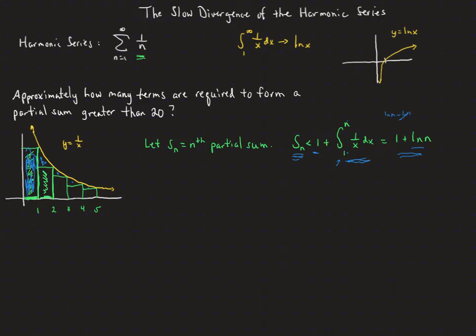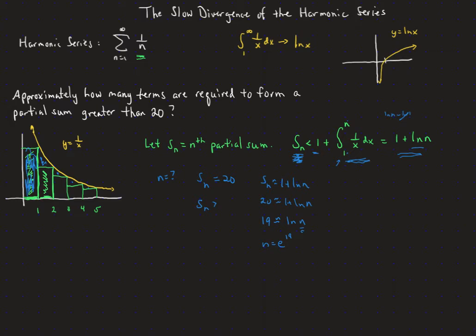So if we want to know how many terms, that is n, so what is the n? How many terms are we going to need for that partial sum to be equal to 20? Then we know that we actually need more than whatever we would need to make that 1 plus natural log n equal to that. So if we say S sub n is approximately 1 plus natural log n, and we want that to be 20, then we can say the natural log of n will be about 19. And so n would be e to the 19. And that would be, remember, an underestimate, so we would actually need more than that.